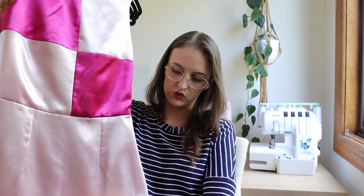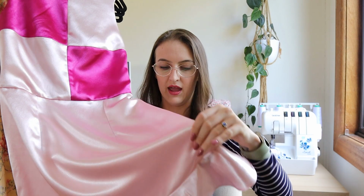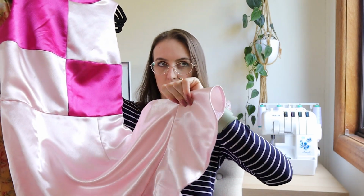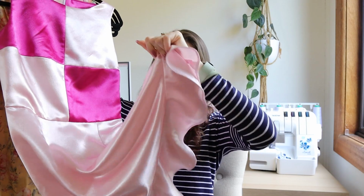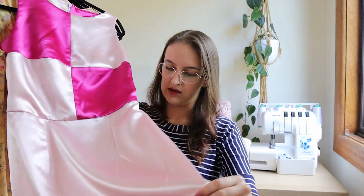So I'm 5'7", and if you like it at that height that you can see me wearing it, then you don't need to change anything if you're also 5'7". But if you're a little shorter or a little taller than me, you're going to want to adjust the pattern at the pattern cutting line to make it shorter or longer. You can't just make it longer from the hem, because the hem needs to be the same size as the flounce, otherwise it won't fit on and you might flare it out, unless you do it with exactly the same measurements. You could, that's fine, but it'd probably be easier if you just cut it at the lengthening/shortening line.